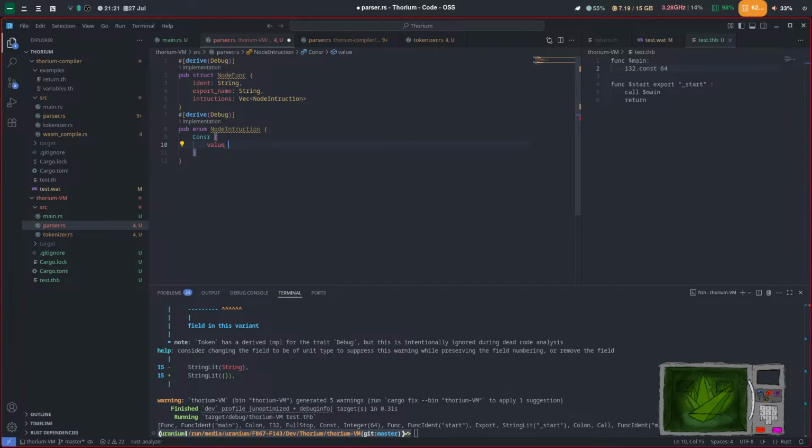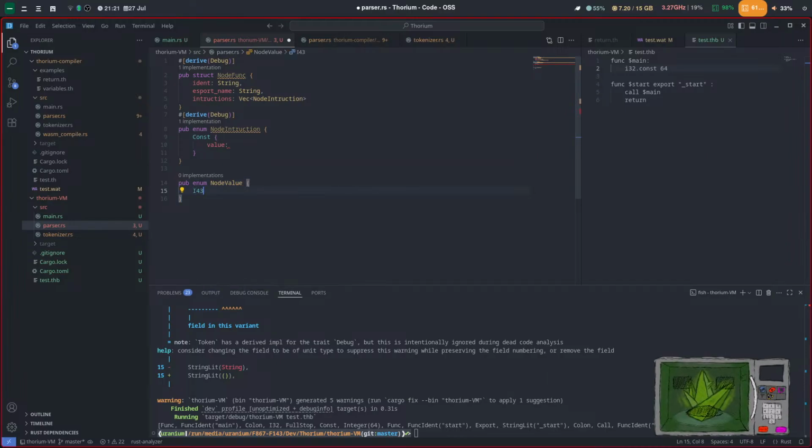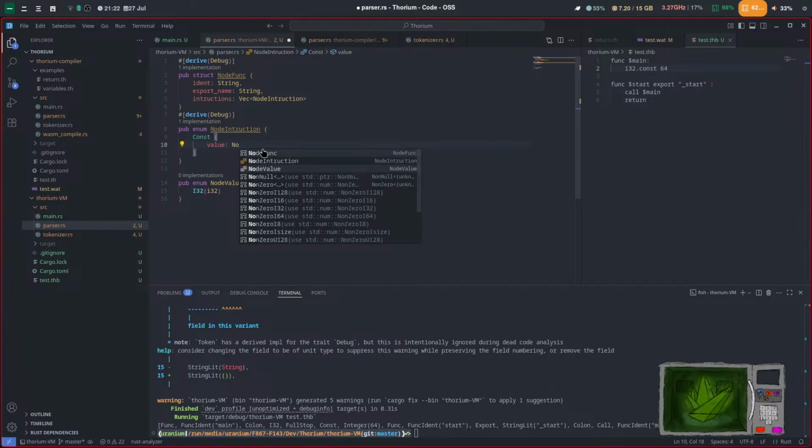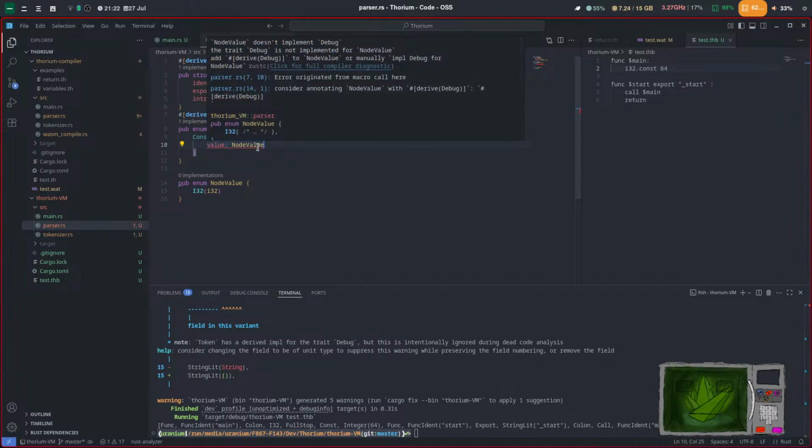value, which would be an enum, which would be another pub enum, let's say node value, which at least for now will be I32, which would have an I32, and we'll simply have it so that the value is node value.